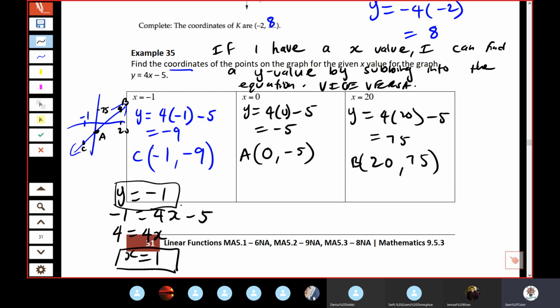I think that's a big lesson to be taken out from this. If you ever have one of the letters, if you've got x is negative 1, you can find the other letter by substituting it back in. And then from that, you can get your points. Your points are x is 1 and y is negative 1. Big lesson learned from that. I could safely say year 12 students still haven't mastered this, so that's how important this lesson is. If I've got an x, I can find the y. If I've got a y, I can find an x. All you've got to do is just substitute it back in. Very, very important lesson.